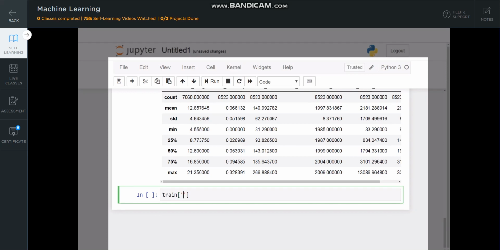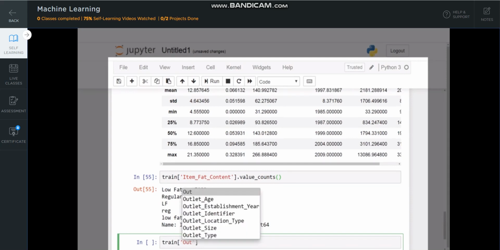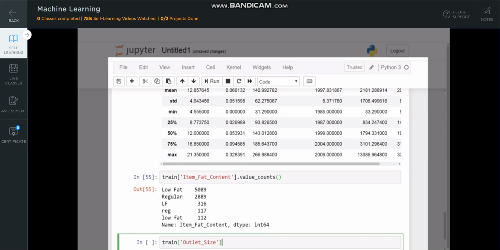Printing the count value of columns Item_Fat_Content and Outlet_Size, we observe low fat is most abundant.